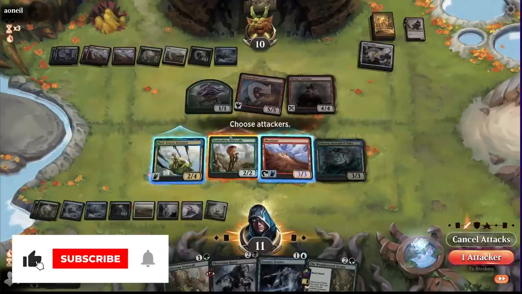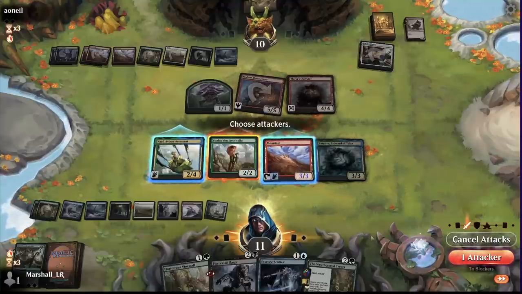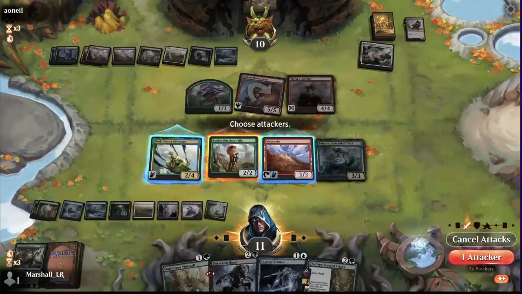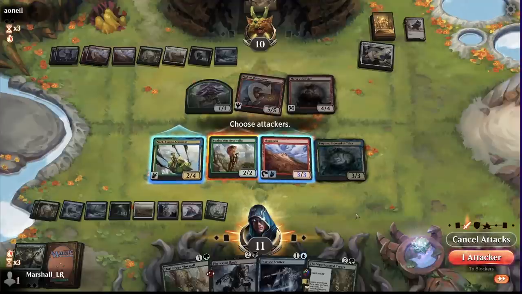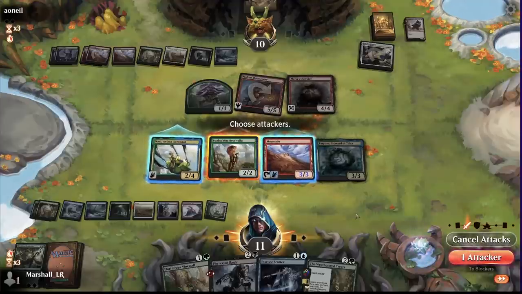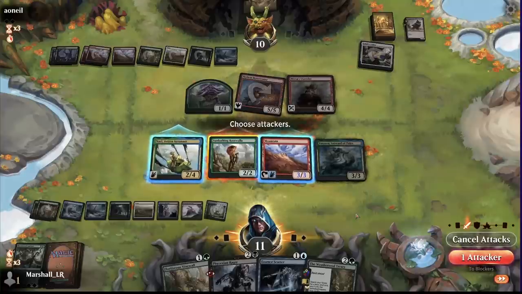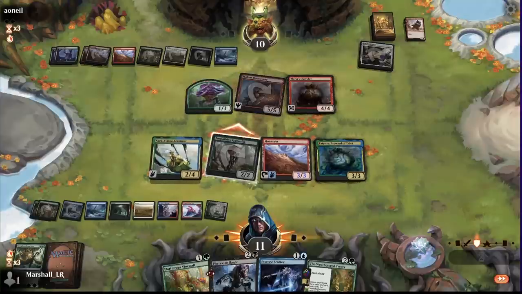So they chump lock the 1/1, and then they can use this to eat either of these, probably the nail, and then they'd take three. But then I'm trying to set up for Weatherseed to kill them next turn. It's not quite enough here. And I wonder if it's worth it to give up one of these creatures. I guess the answer is no, so they'll probably just chump.